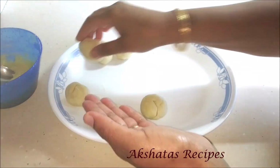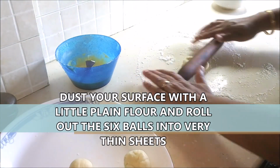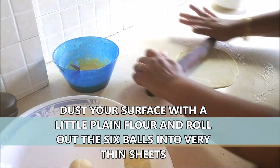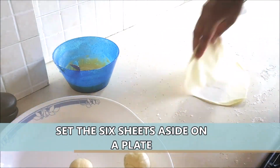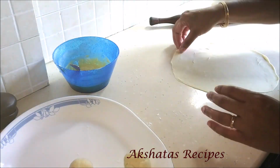See that the balls are nice and smooth. And then we're just going to flour our surface and we're going to roll out each of these balls into very thin sheets. So since it is maida, it is very elastic and it's very, very easy to work with. And you'll also notice one thing, that as you keep rolling, it starts shrinking back into shape.